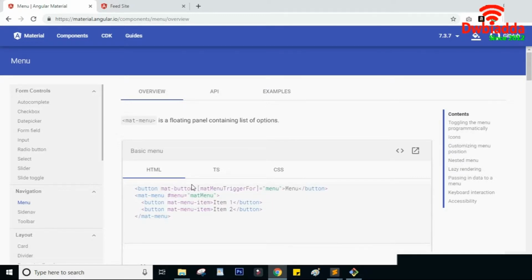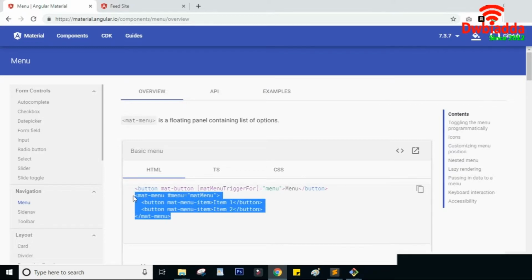And in the mat menu tag, you see this mat menu has been bound with the menu section, and menu has been written here. So when you click this button, this hash menu will trigger these two options.